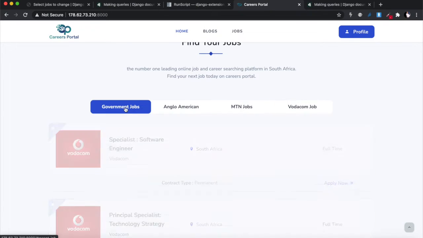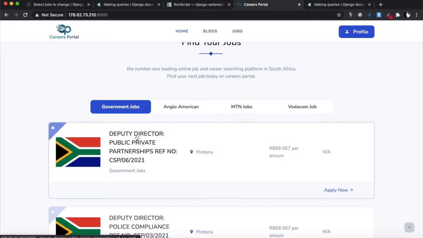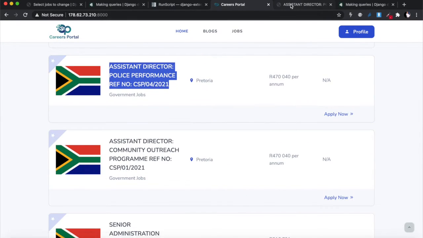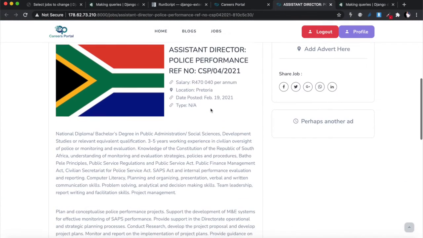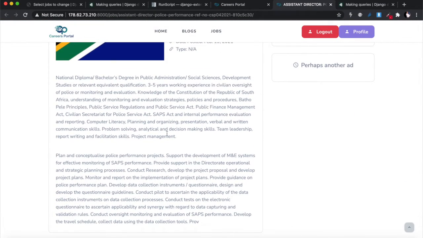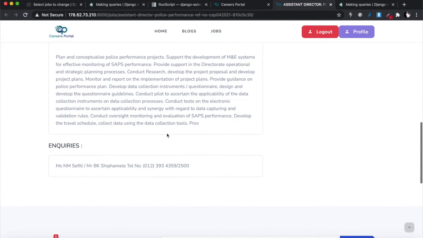But the government jobs was the only one where I scraped it off a PDF document, because government produces these every week, 10 different PDF documents with the jobs in them. So I had to go through the PDF documents, and if you look at the detailed government page, I had to scrape it specifically to find the different details. And you can see even the structure is not as perfect, but I think we got enough information off.